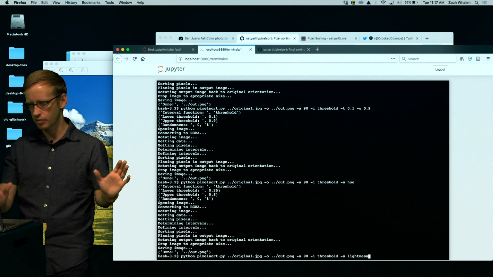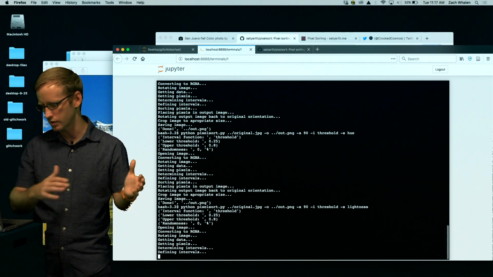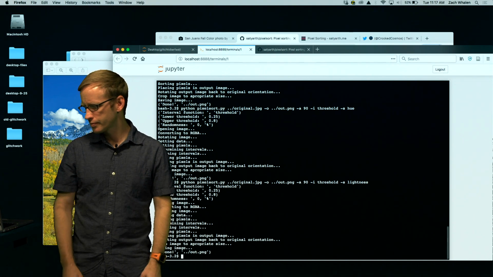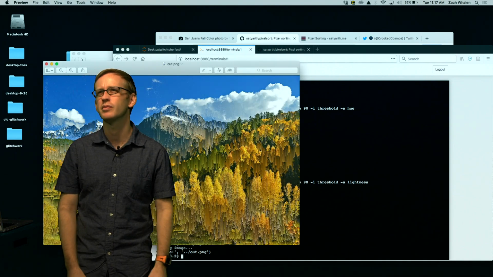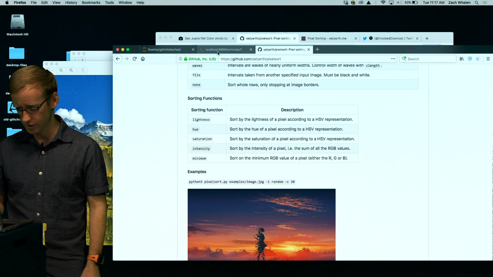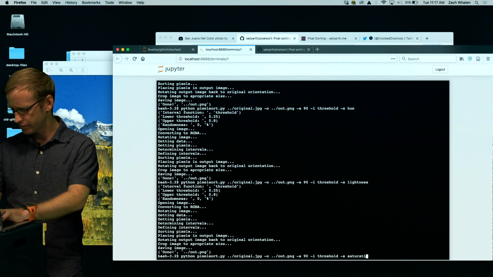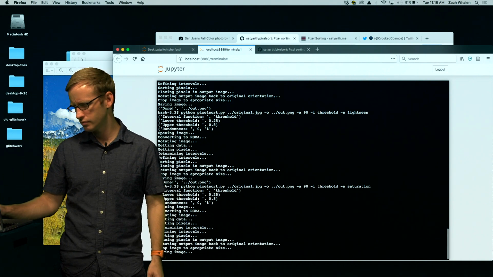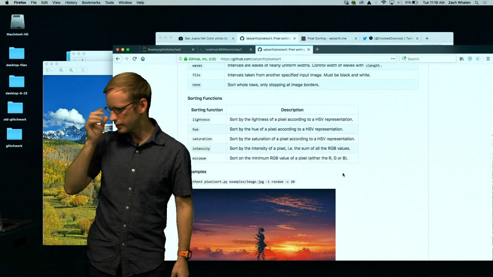I don't know if the problem is that the threshold combined with the different sorting functions, maybe they don't work. Maybe one is canceling the other out. I'm not sure. Let's find out if we try it with lightness. Let's see. Okay, so that's something. That's about back to where we were before. Let's see what else we got. So we got lightness, hues. Let's try saturation. I feel like that's not going to do much either. Yeah, that's back to similar to hue, so it's not really that effective.